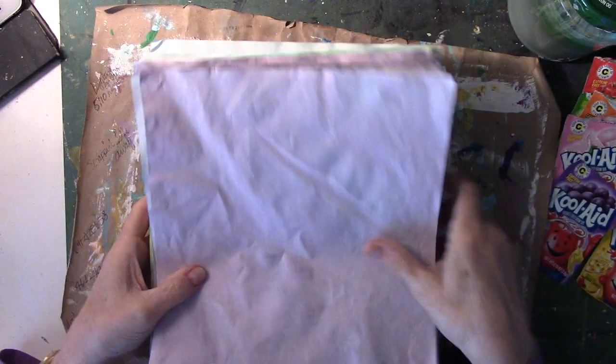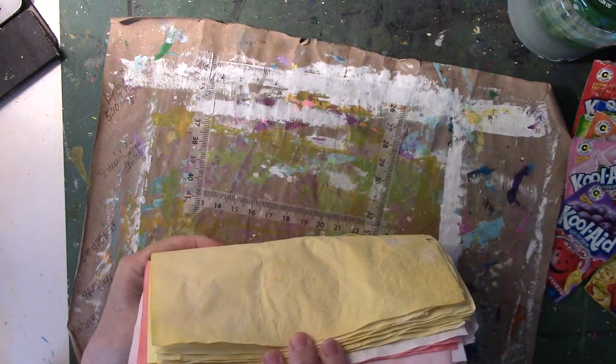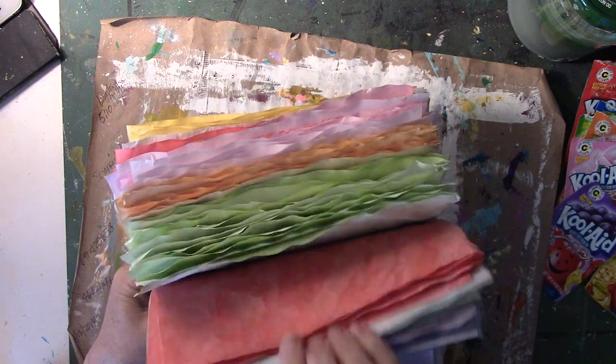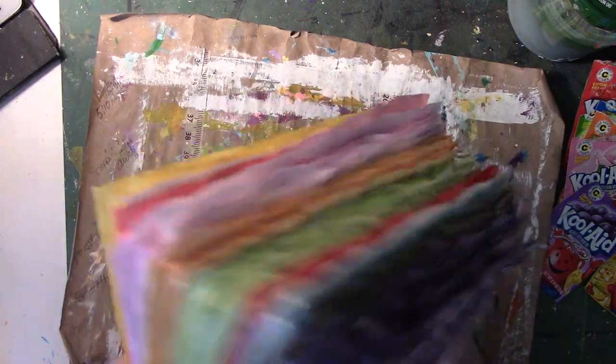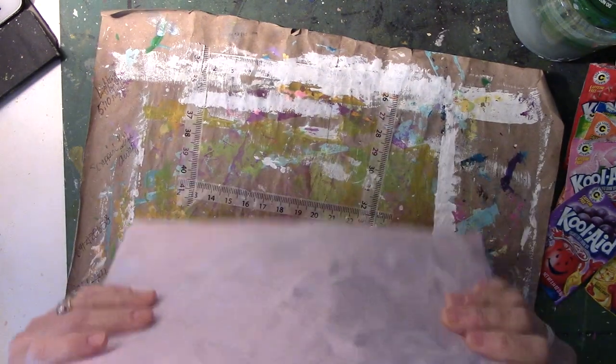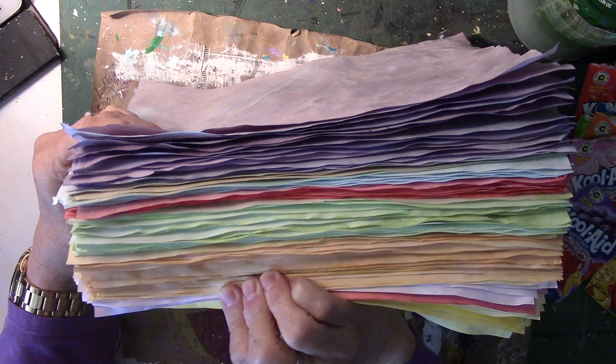All right, for those of you who are musically paper inclined, I know sound is really important. Okay, so that's all I have for the moment.